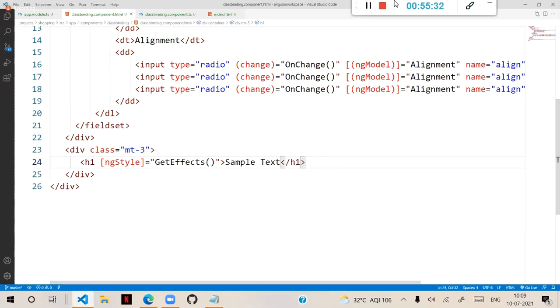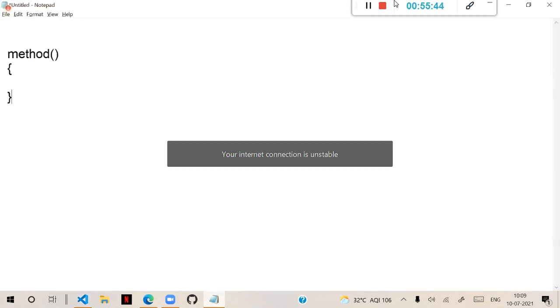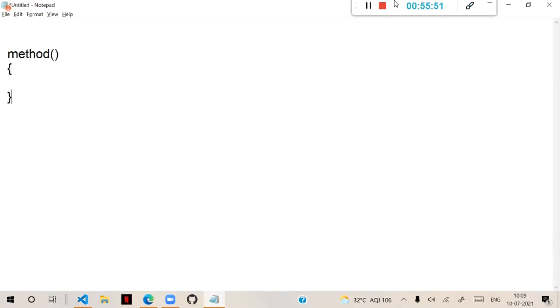So we know that in TypeScript we create methods, with a return type like void or number.